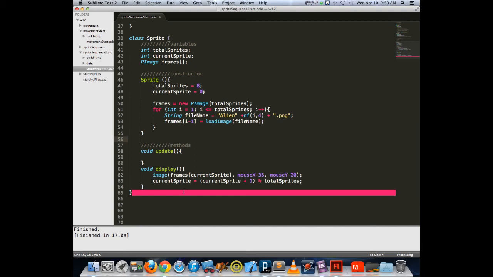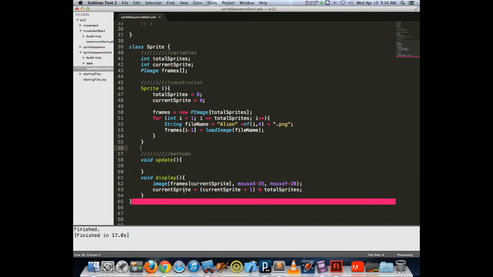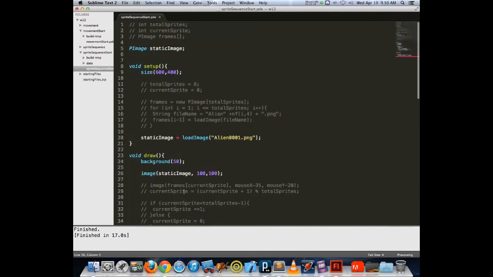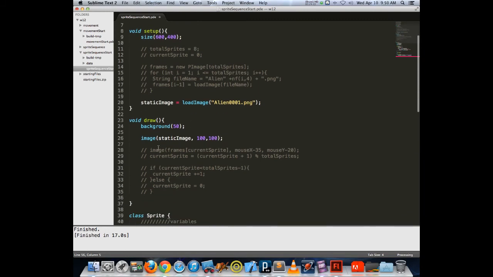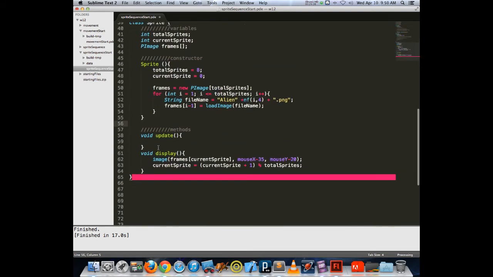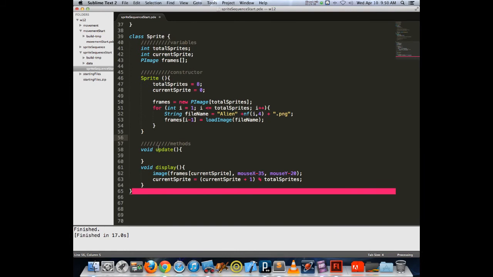If you run the sketch right now, what you will find is your animated sprite disappears, and we're back to only seeing the static sprite show up, or static image, because that's all that's being commanded of our project. So currently we've now taken our animated sprite out of commission, but we will bring it back momentarily.